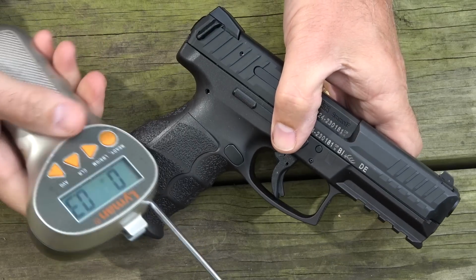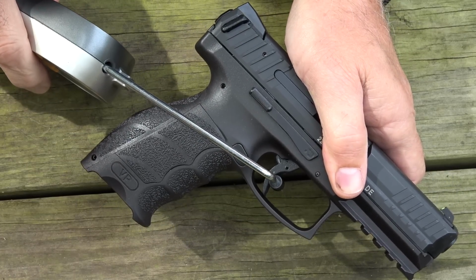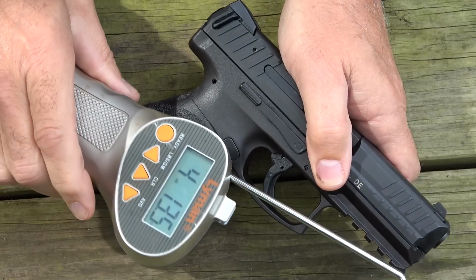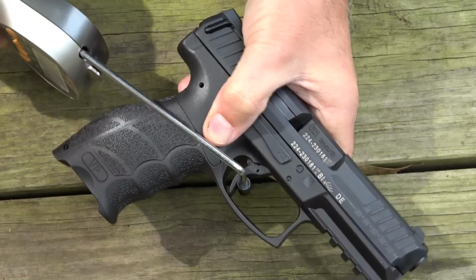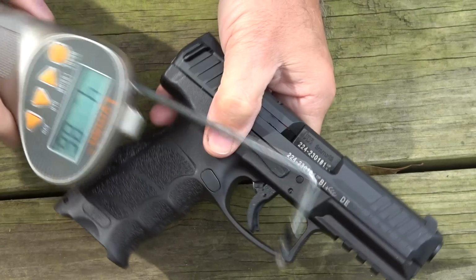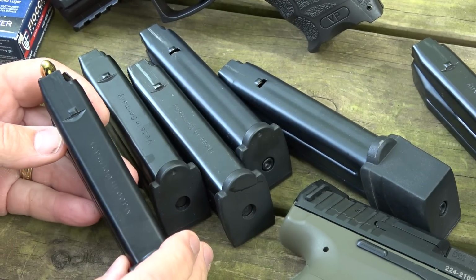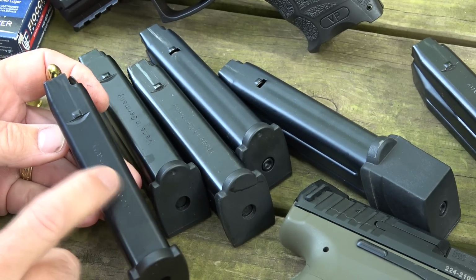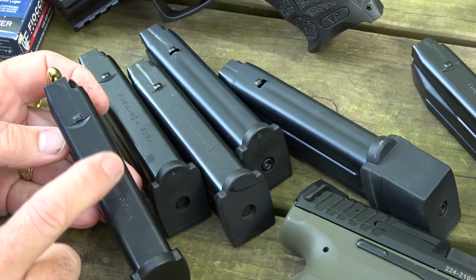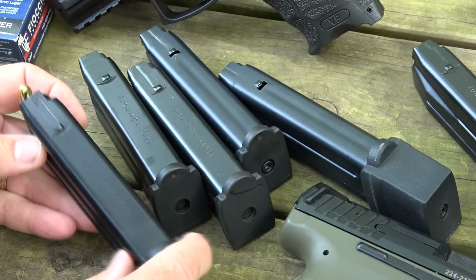Check the trigger pull weight with our Lyman trigger gauge from Brownells. 4 pounds, 13.5 ounces. 4 pounds, 12 ounces. 4 pounds, 8.6 ounces. Now the standard magazines are 15+1, and these do work in both models, whether it's the VP9-B or the standard VP9 with the magazine release side paddles.